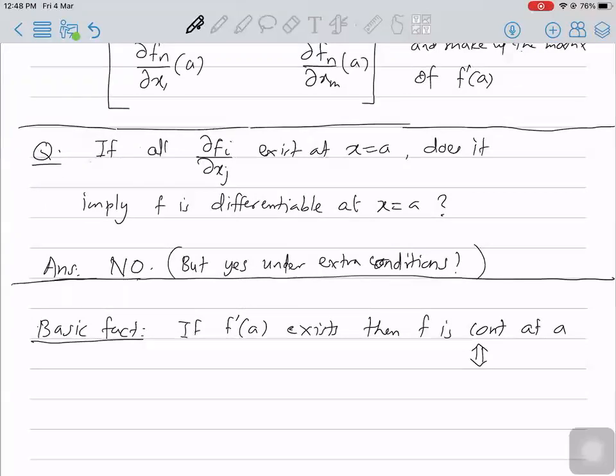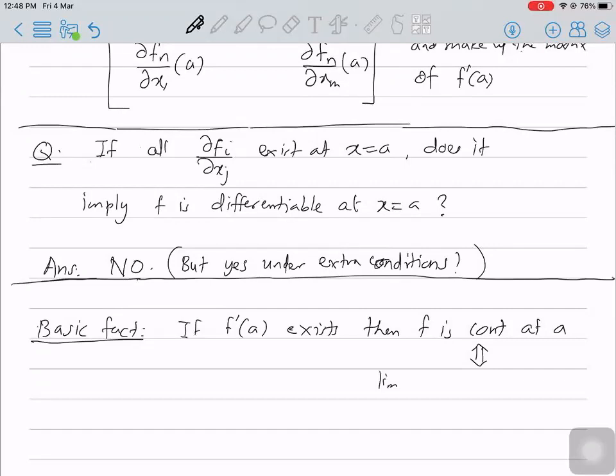So we have spent quite a bit of time discussing continuity, right? There are many different formulations. So we have inverse image of open set is open, etc. But now I have this in terms of f prime of a. So maybe I should do this in terms of limits, because I know some limits. So in terms of limits, what do I know about continuity? f is continuous at a precisely means that the norm of f of a plus h minus f of a tends to 0 as h tends to 0.